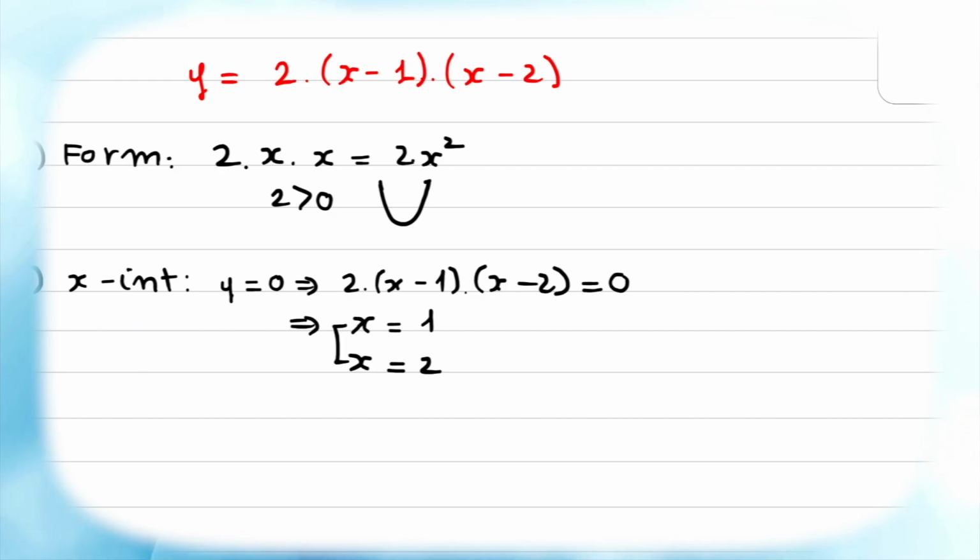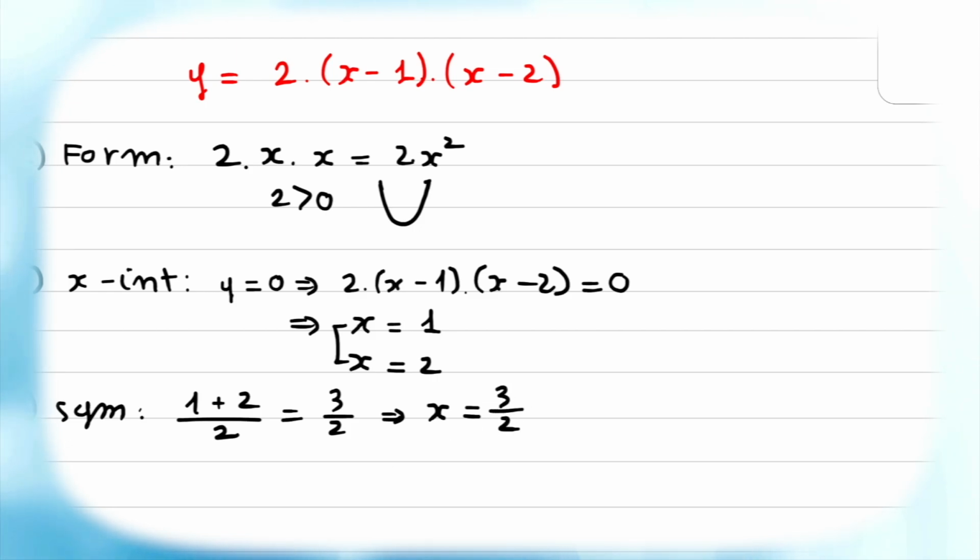The next thing I can figure out here is 3. The symmetrical line will be the midpoint between the two h-intercepts. You have 1 and 2 here. So the symmetrical line will be (1 plus 2) divided by 2, equal to 3 over 2. So the symmetrical line equation will be h equal to 3 over 2. The last one, you have 4 here.